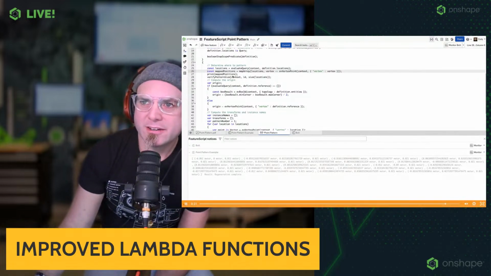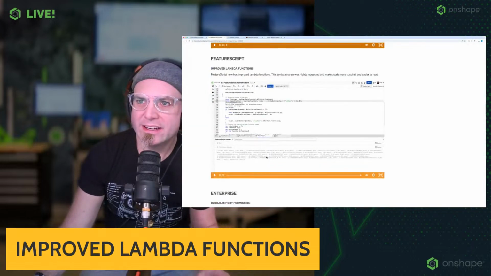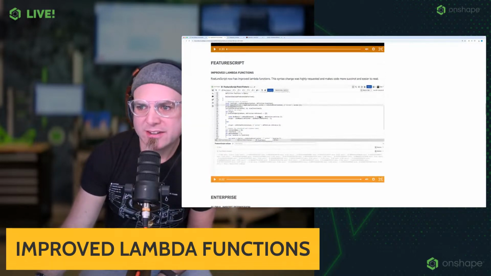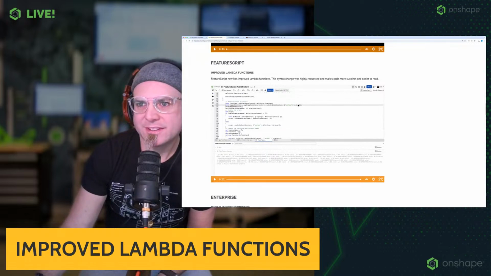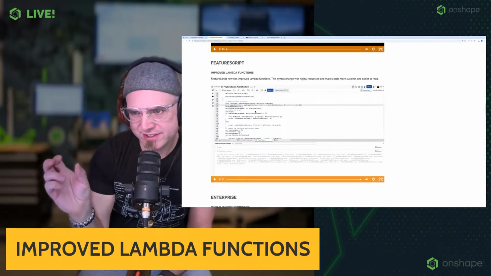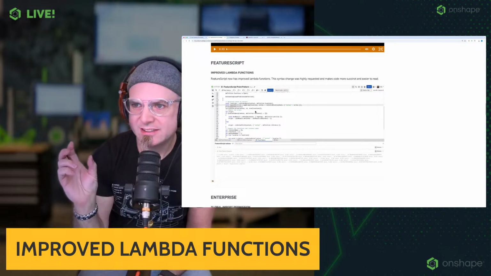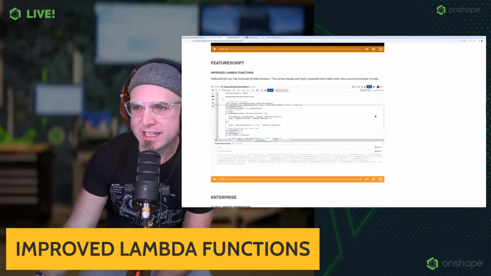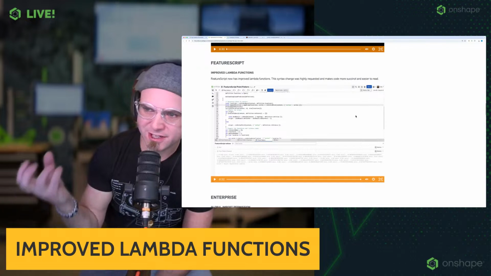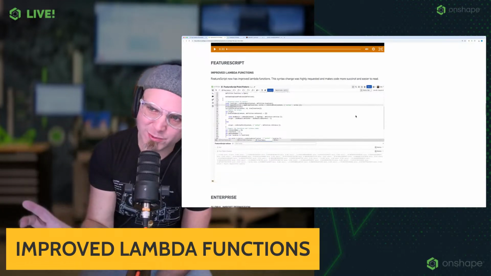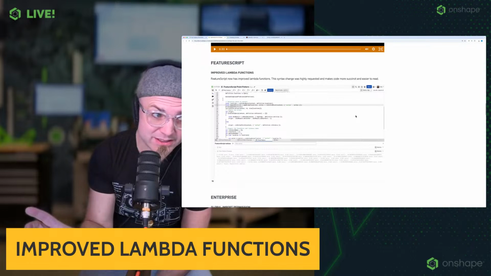So, Cody has an example here where he's showing that. This is actually very useful, not only in FeatureScript, but also as you're typing in any kind of inputs as well. It just makes it easier to read. If you're into FeatureScript and you want to call out mathematical operations in a more readable way in FeatureScript, that's really what this is about.